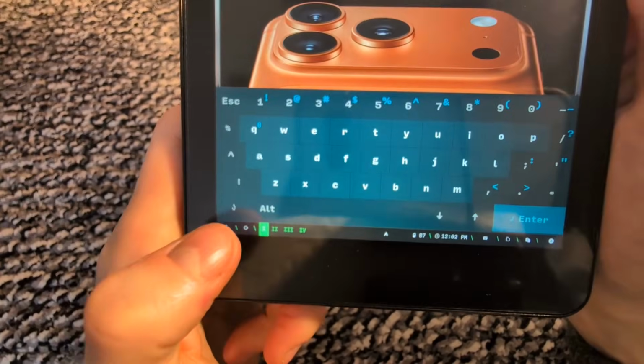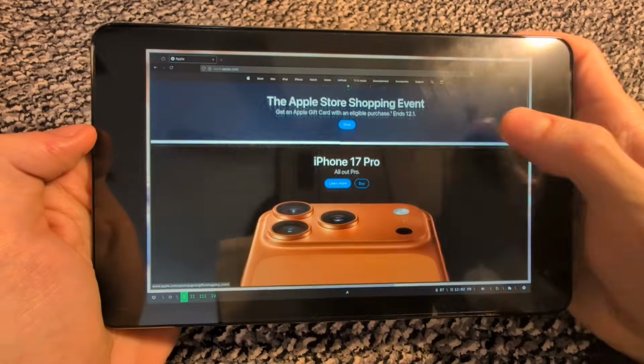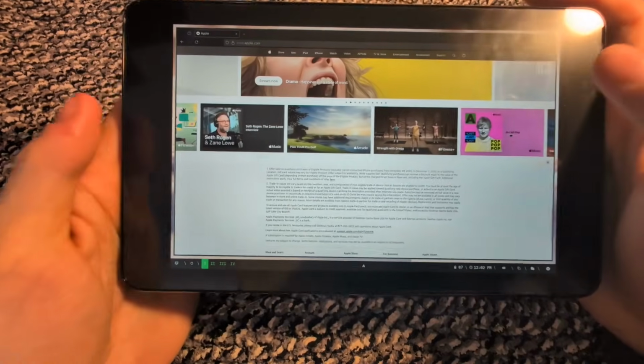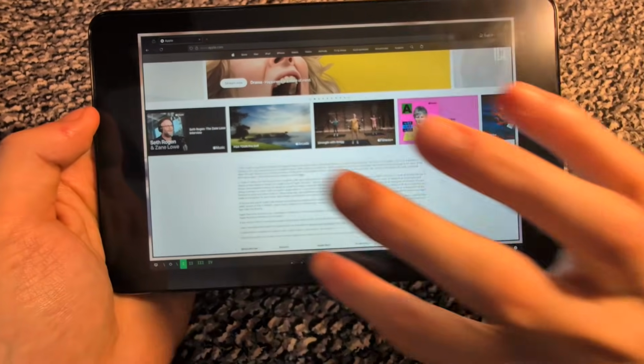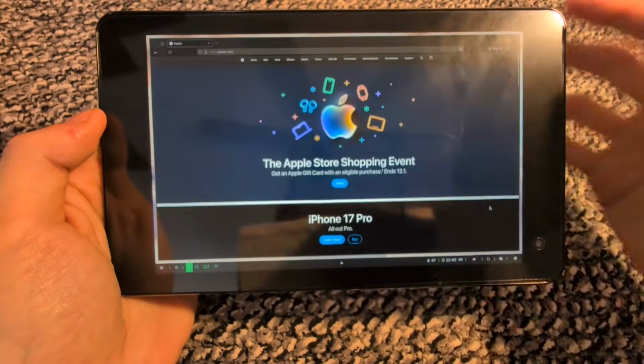I'll show more about this later, but if you want a landscape viewing, just close that. If you want landscape, you can also do that with my little button I set up in Polybar. Once again, I'll show the full extent of how the bar I set up works later in the video. But yeah, Firefox, 10 out of 10.